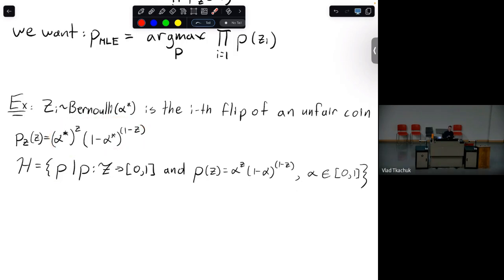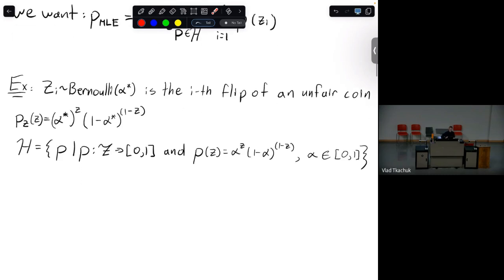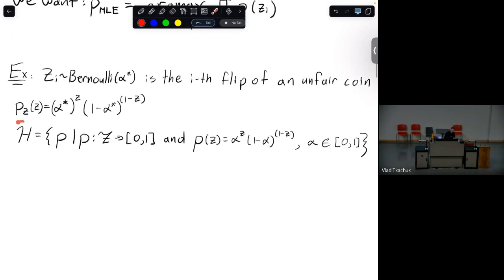So we're going to have a function class. And here, for our function class, I'll use H to not confuse it with the predictor function class. Here we're really going to be searching over PMFs or PDFs from some function class H. And you'll see how the story is almost the same as everything before. So we have this function class. Okay, what does it look like? It looks like functions from Z, right?